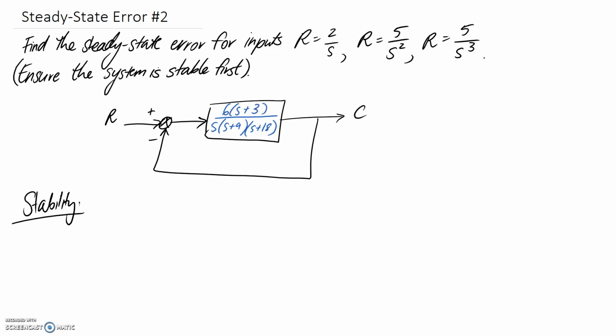So for this, we're going to need to find the closed loop transfer function, or the overall transfer function, of this system. If we start with the open one, that's going to be when we just consider the top line of our system and don't consider the feedback loop. So if we're just looking at the forward transfer function, this is what our open one is.